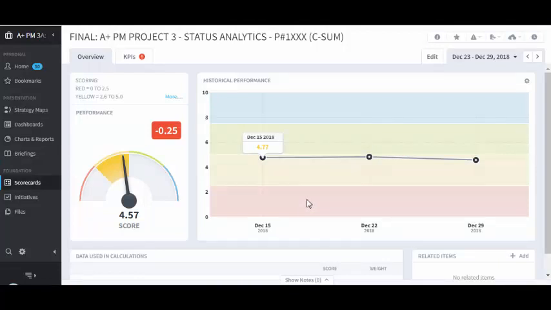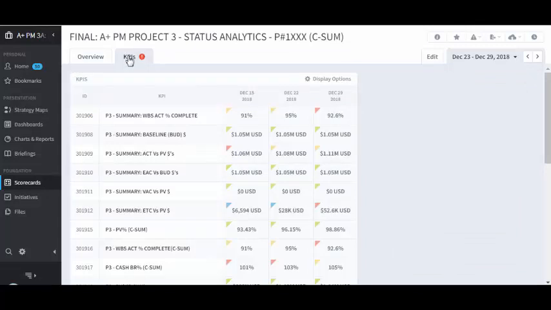Okay, so what we're looking at is the overall score for the summary level for the Earned Value Management for Project 3. Now, this is what I want to show you. When we click on this tab here called KPIs, this demonstrates, on an annual basis, which we could actually change, all of the Earned Value Management computations that are statistically computed to determine the color code. And as you see, as we scroll down, it displays the color coding for that respective information.